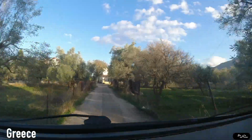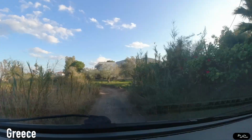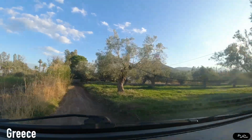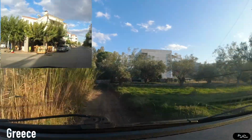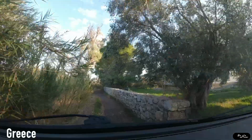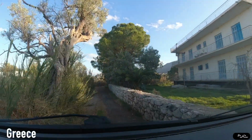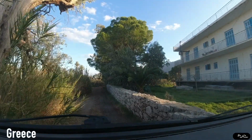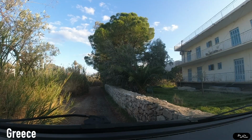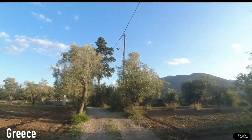We also found another nice overnight stay at a small harbor, but we wanted to get some groceries at the local supermarket first. From this supermarket we followed Google Maps to this little harbor. Only the road towards it got narrower and narrower. We even stopped to see if we entered something wrong, but it turned out to be correct after all.